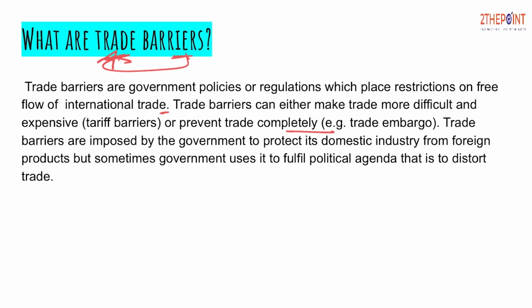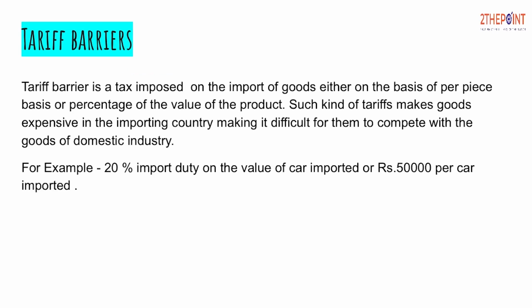As of now, what you need to understand is what trade barriers are. Anything that is restricting or regulating the free flow of trade for any motive, it could be some political motive or to protect the domestic industry from foreign products, is known as trade barriers. Now starting with the types of trade barriers. First is the tariff barrier and the other one is the non-tariff barrier.